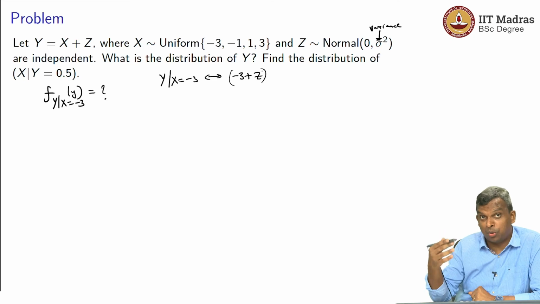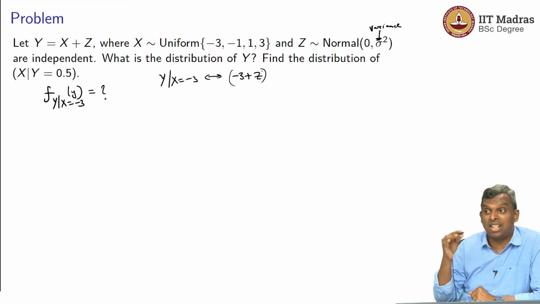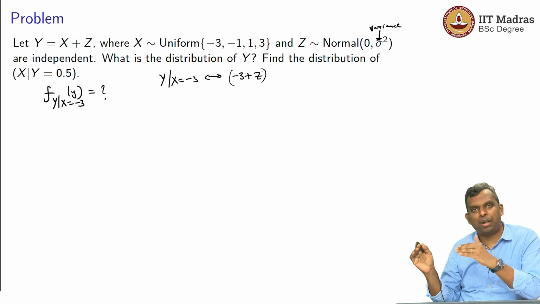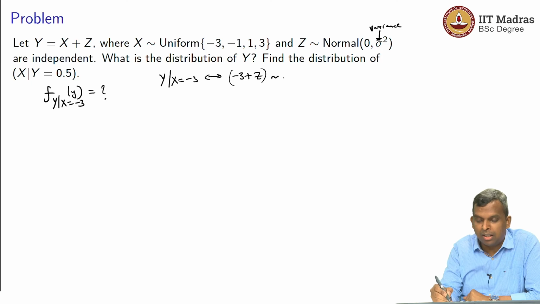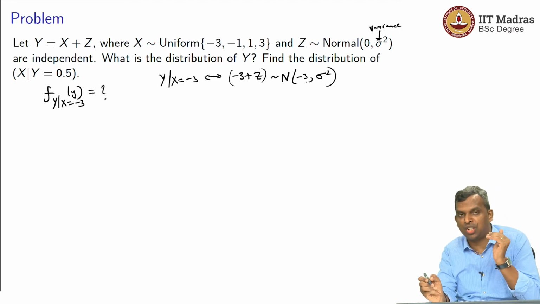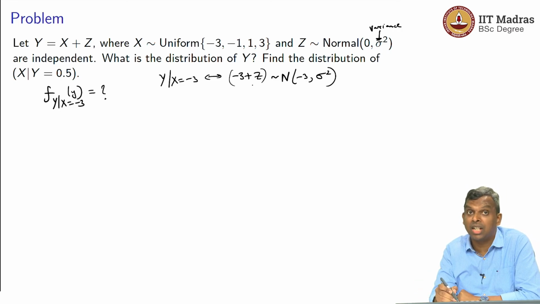You remember you have to use the functions of a random variable now. It's just a translation of a random variable, a shifting of the PDF. The density just shifts to -3, and in particular for the normal, we know that this is going to be normal with mean -3 and the same variance sigma squared. So it's just a shift. I did this example quite often, in quite some detail, when we did functions of a continuous random variable.